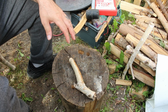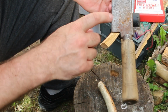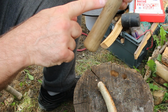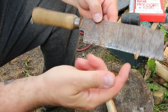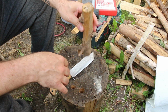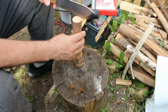So a lot of people don't like splitting wood with a knife. This is what I normally use. I want to say Sheath, but I got it second hand, and basically you can see here the handle split on it. So I just epoxied it down and I bought it second hand for £4. Not the best condition it is now because I left it outside, but this is what I normally use to split my wood. So stuff I normally split with my knife is something like this, not overly thick. This is cedar. All my wood here is seasoned, so it's very dry.